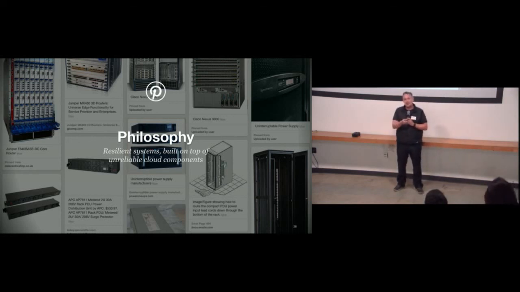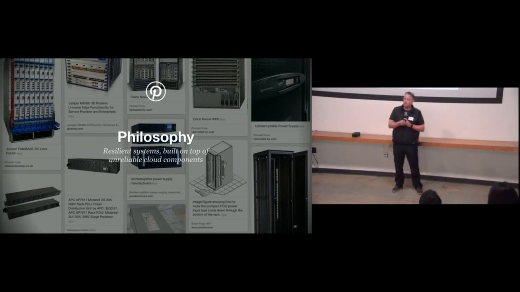So all of these things have manuals with descriptions about mean time between failures. So how many hours can this thing run before it fails? And you're buying these purpose-built expensive machines so that they can stay up and running. But when we're on top of the public cloud, we don't have access to any of this. So we really can't avoid failure whatsoever, nor would we want to. So instead, we choose to have reliable and resilient software built on top of, and I put it there purposely, commodity cloud components. Pinterest runs 100% on Amazon Web Services as a cloud provider.